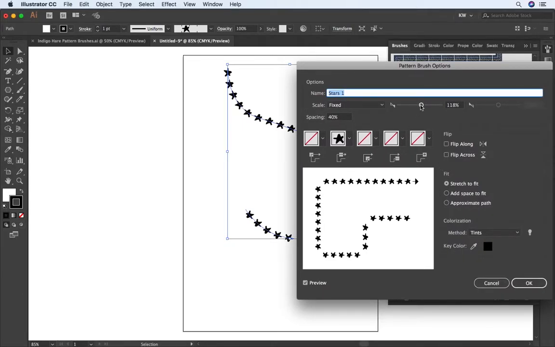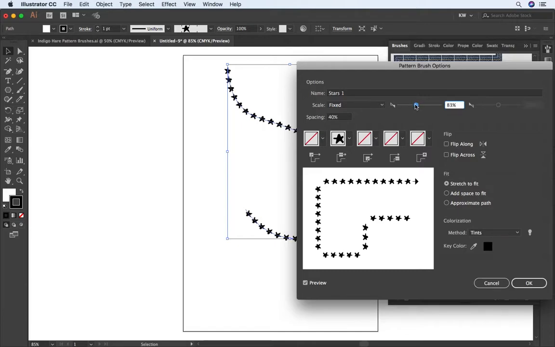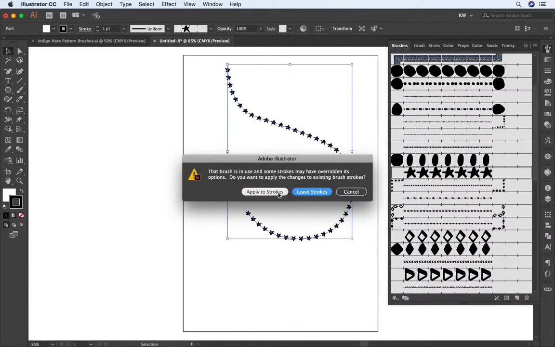You can see from here we can do a few things, so I can scale the percentage this way. I can also, in this percentage box, if I make the percentage higher, you can see it's spacing this pattern out a bit, or make it lower, it will condense them. So that's one way of editing the size of the pattern.